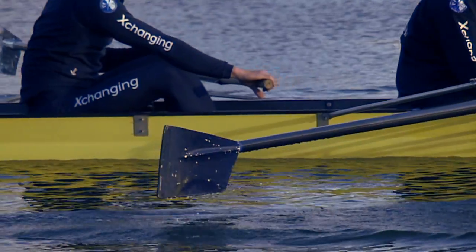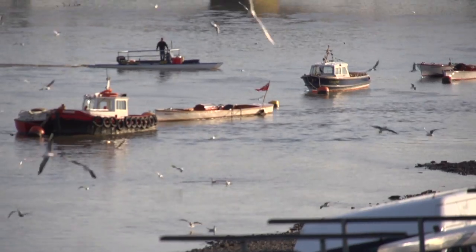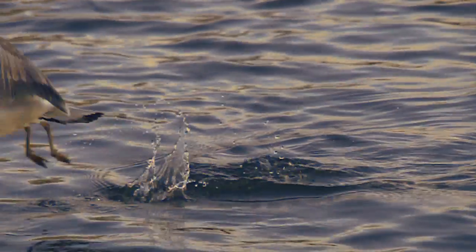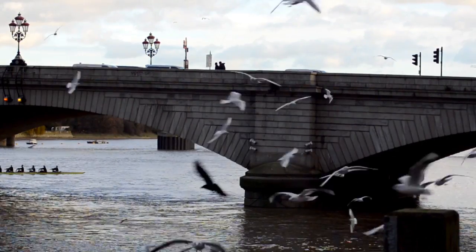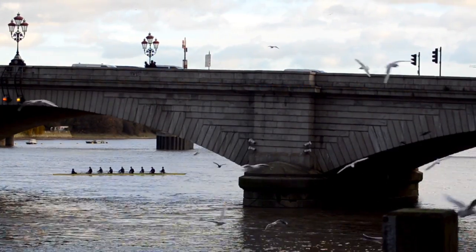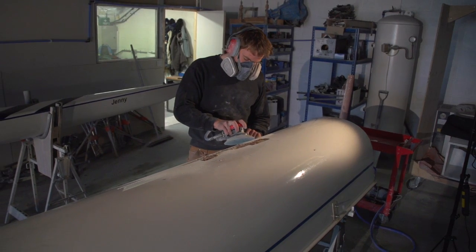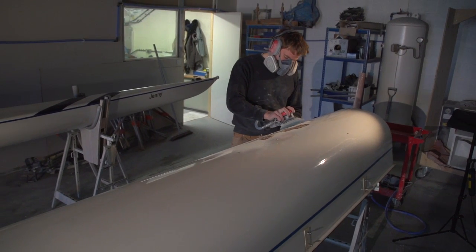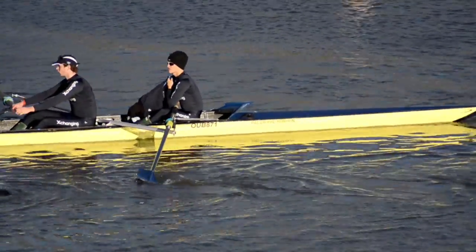OUBC boats are 90% of them exactly the same as any other club in the country will buy. What we do that's different is all to do with the race that we do. The probabilities are that the weather conditions are going to be poor — there is something singularly miserable about being soaked to the skin, even if you're working hard and generating a lot of heat. Originally I was a rowing coach, and after that I left and worked in Formula One. What we do here is to bring that technology from motorsports into rowing boats. We were approached to produce add-on composite parts that would not necessarily just stop the water, but divert it away from the inside of the boat. It is a limited market, so we were requested to do it by one of the very few people that need it.